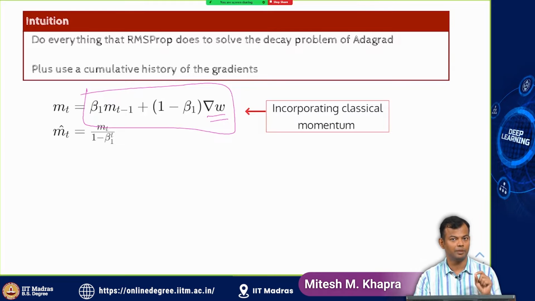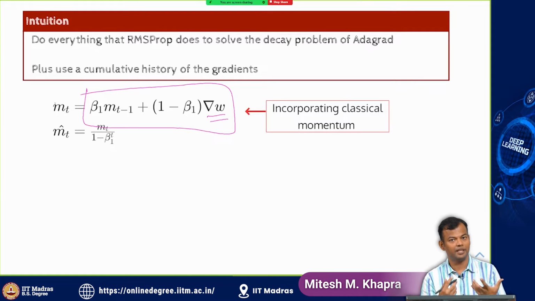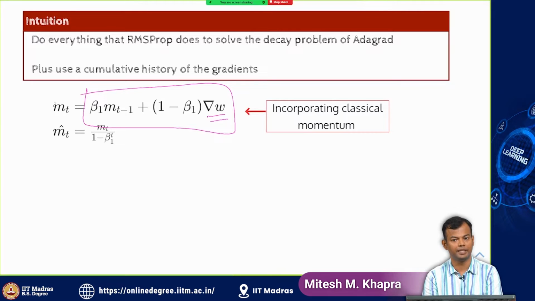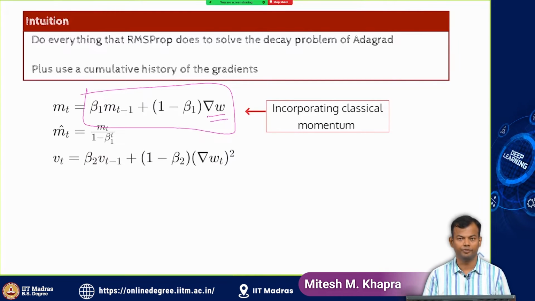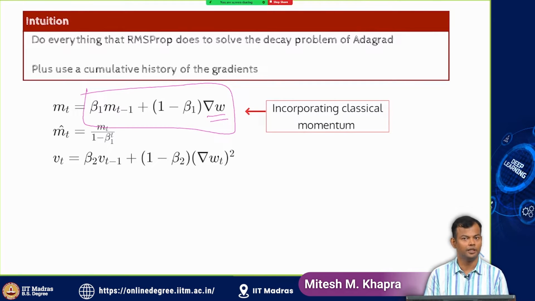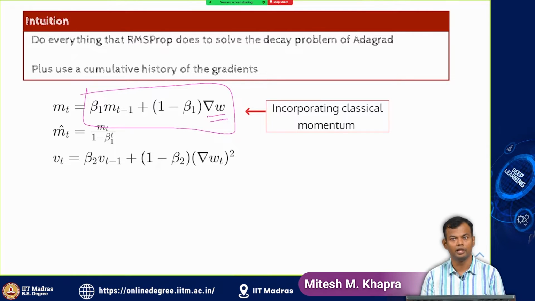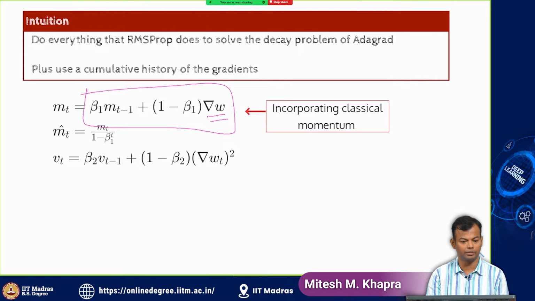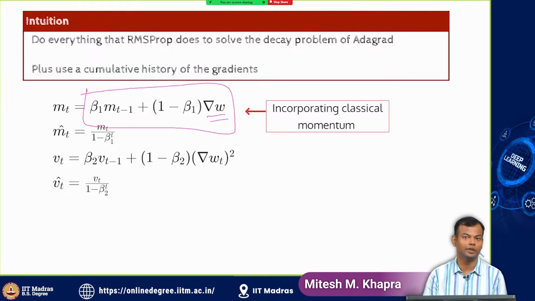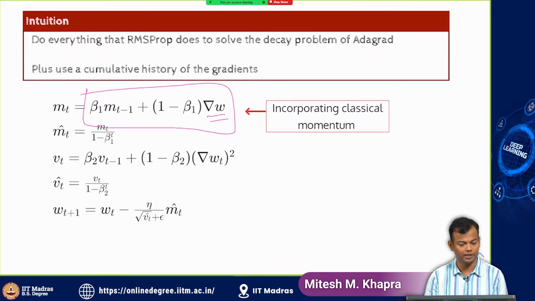So at time step t, once you have computed mt, then you compute the bias corrected value of mt, which is mt hat, which is just mt divided by 1 minus beta 1 raised to t. Then we have vt, which was the usual vt, which acted as a denominator for the effective learning rate. This is the same as what we had in RMSprop, right? So as I said, do everything that RMSprop does, plus just add this classical momentum term. That's what ADAM does. So again, you have a bias correction for Vt also. So you'll compute a Vt hat, which is Vt divided by 1 minus beta 2 raised to t, right?